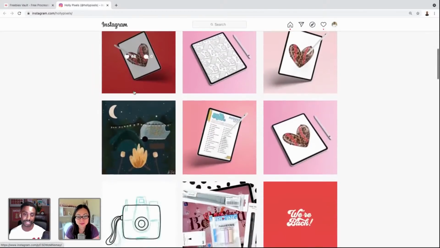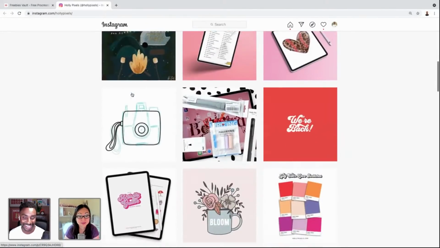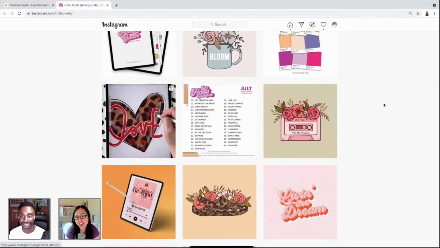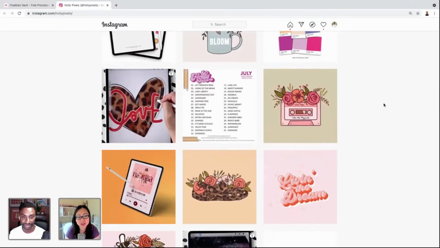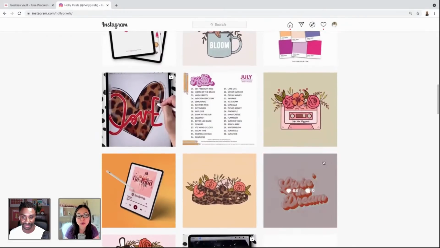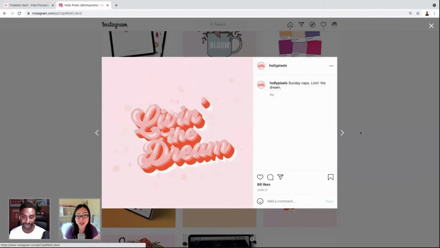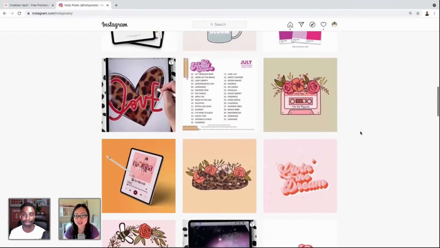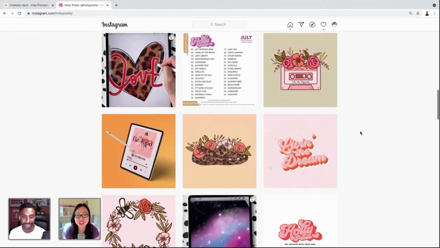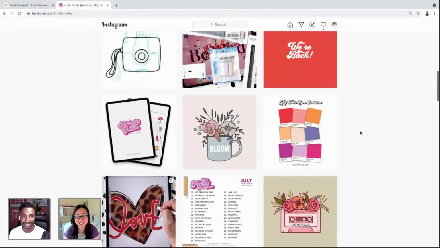What stands out for you, Lisa, besides everything, obviously? Is there anything that's like, oh, that's pretty cool? Everything that is drawn, like that little bloom cup, the word art there, living the dream at the bottom. Because I'm always fascinated, which I think a lot of people are, by things you can't do. And just seeing someone take a blank page and then make it look fabulous. You're like, wow, it looks like magic. It's amazing. It's some really nice stuff.